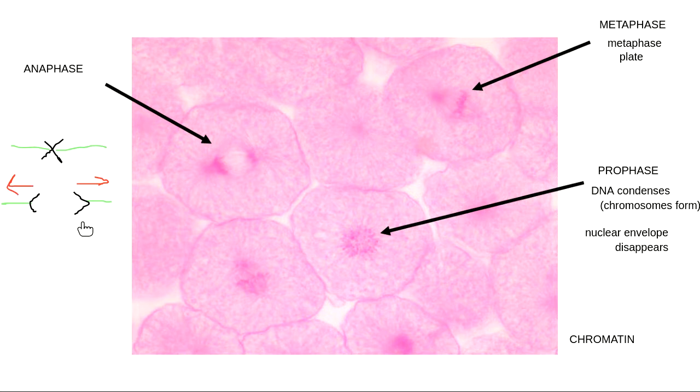So you see that the DNA kind of trails away from the middle of the cell because I've chopped my chromosome in half and I'm dragging it away. So I'm dragging it toward the two ends of the cell. So in anaphase, you're going to see two distinct areas of DNA, but that DNA is still going to look stringy. It's still going to kind of be in a line, and you're going to see that it's trailing toward the middle of the cell.